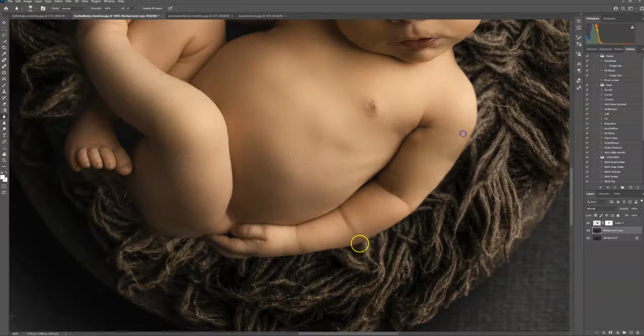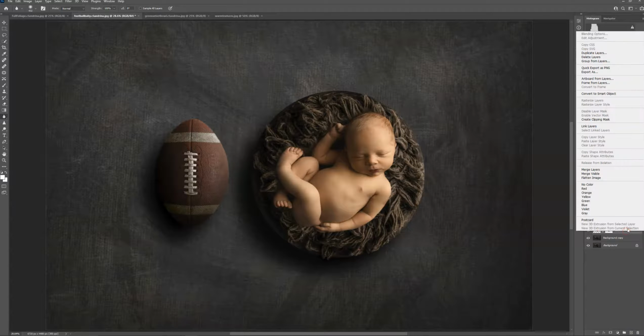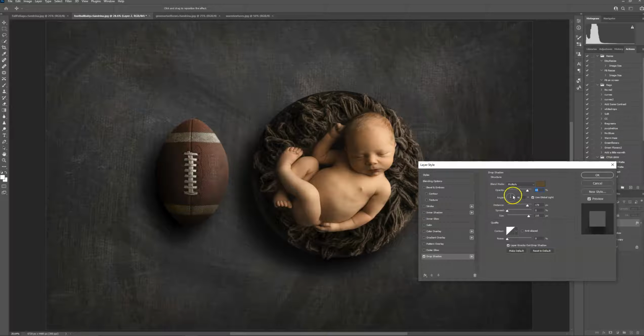Okay, now as you can see, we need some shadow down here. So I am going to create a new layer and then merge these two layers together. And then I'm going to go down to add drop shadow. Blend mode multiply. And this right here, the angle is where the light is coming from. So we want it like over here, like a 45, maybe a little less degree angle. And you can play around with it and see what looks more pleasing to the eye.